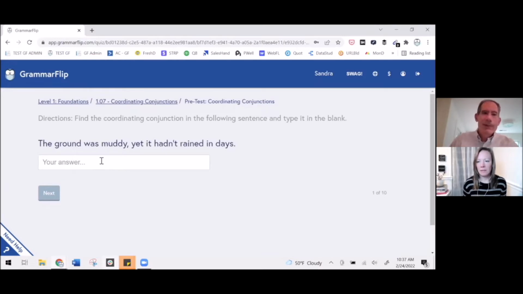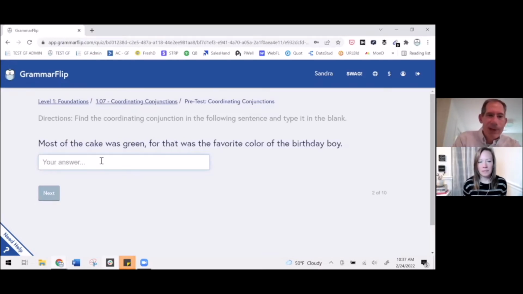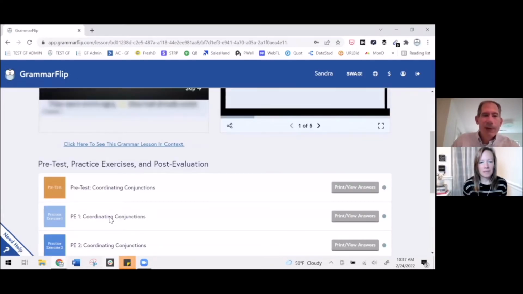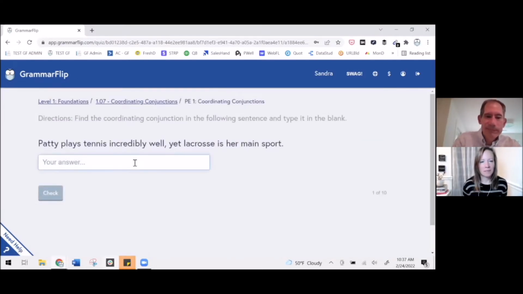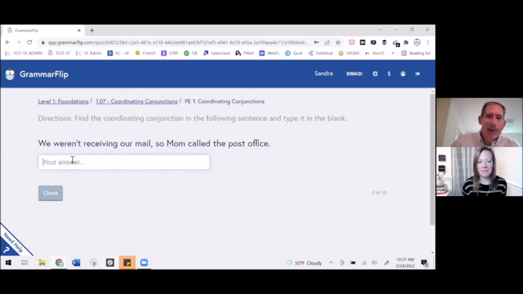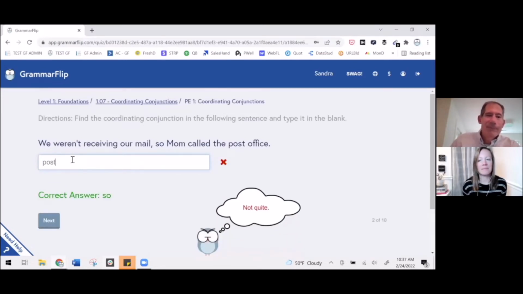And we might type in an answer, and, well, this is the pretest, so the pretest doesn't actually give the students the responses. But what we'll do is look at a quick practice exercise. You can kind of see the response. So we have Graham, our owl. He's a lot of fun. He provides feedback to the students that they got it right, or, you know, they may have gotten it wrong.